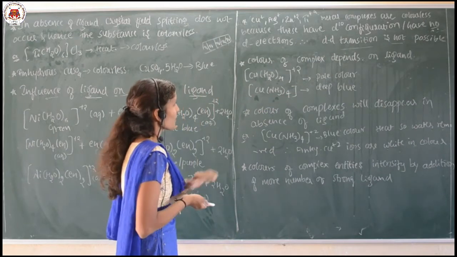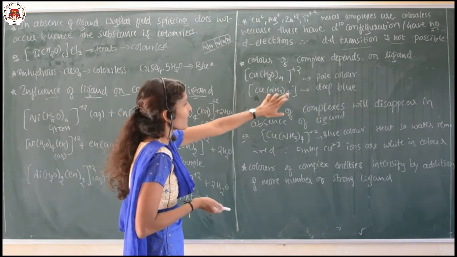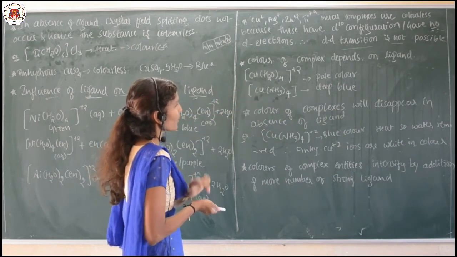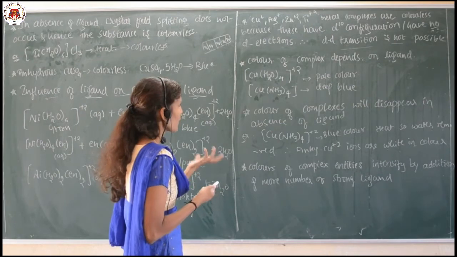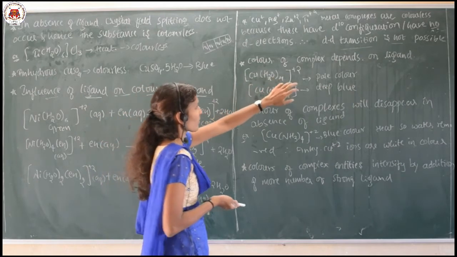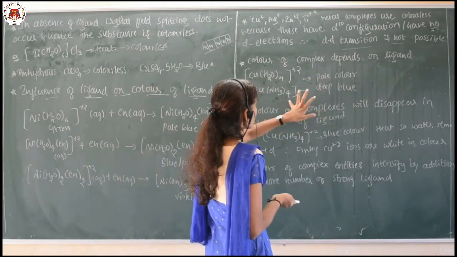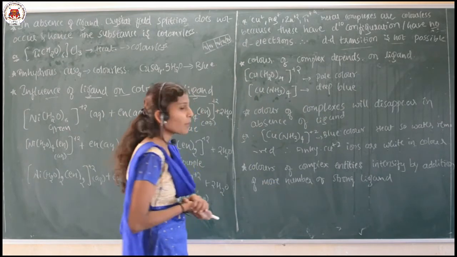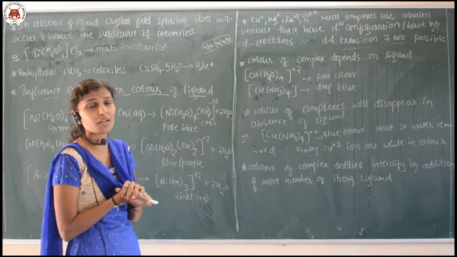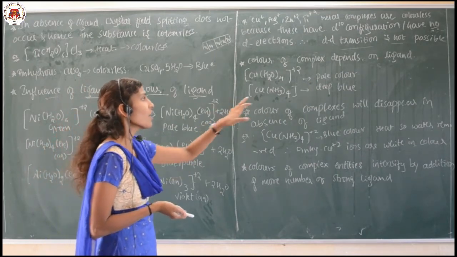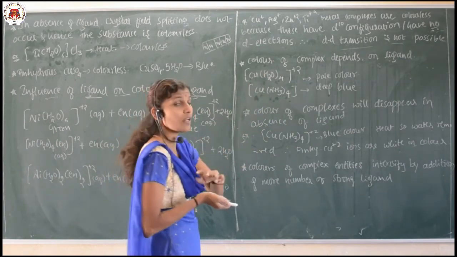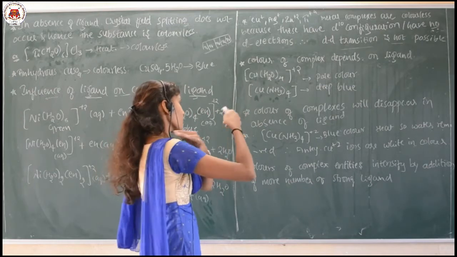Here this complex has 4 ligands, and here also 4 ligands are there. Here also the central metal atom is copper, the central metal is copper only. So in these two cases, this complex exhibits a pale color, while this one exhibits a deep blue color. Why is there a color variation? Pale blue color will be there, while deep blue color will be there. Why does it occur? Because amine is somewhat a stronger ligand as compared with aqua. This is the reason.